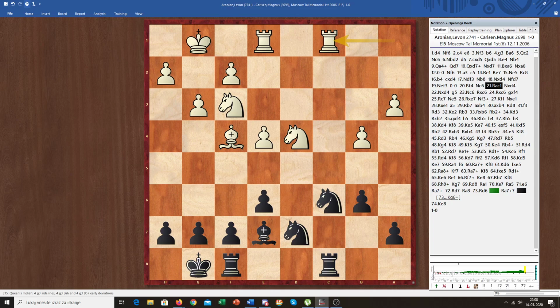Today I have a practical endgame for you, which was played between Levon Aronian and really young Carlsen. This was played back in 2006. Magnus was really young, but he was already very good, as you can see from his rating here. He was black and they got into this position here.